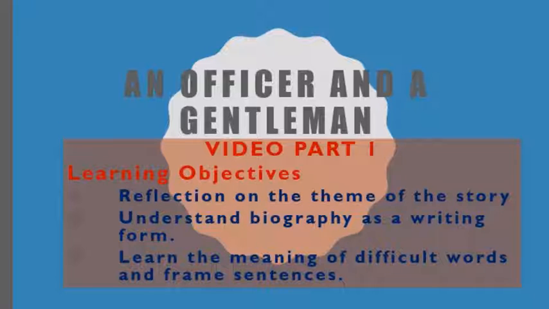So, what is a biography? You did one last session in class 4. Do you recall? Yes, it was on the Melody Queen, Lata Mangeshkar. A biography is a form of writing that narrates the life story of a real person by telling us the important events in their lives, usually in chronological order. Chronological order means following the order in which they occurred or happened in someone's life.